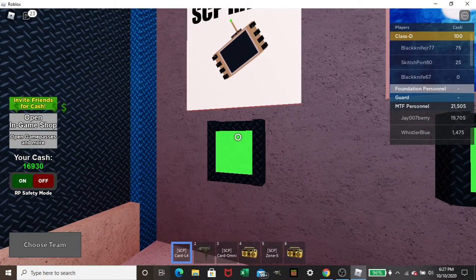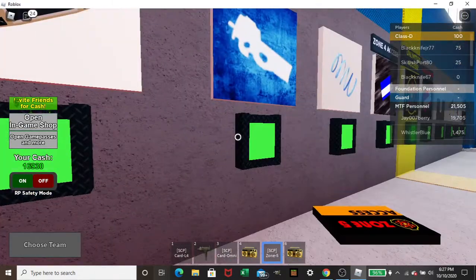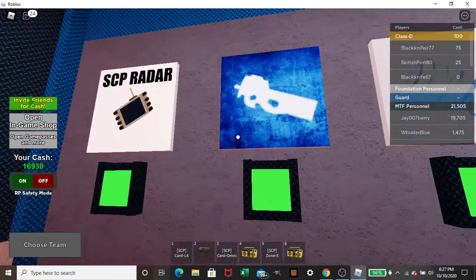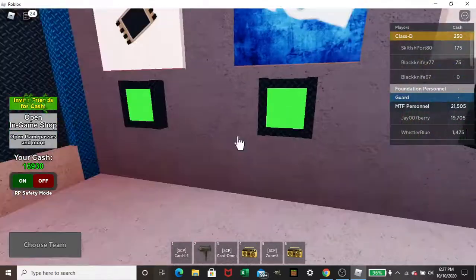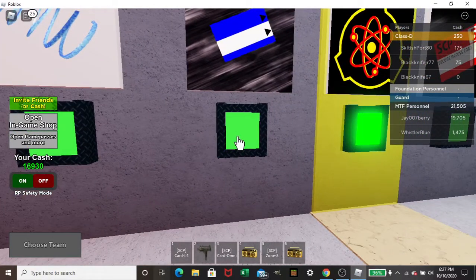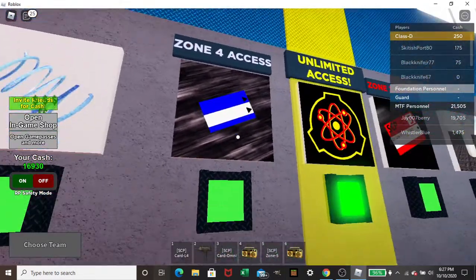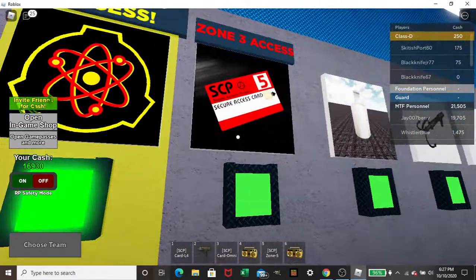So you have the SCP radar, this is what that is, which is cool. And they have the P90, then they have the attention coil, then they have Dr. O5 Maynard. Report to the administration's office immediately. Oh yeah.